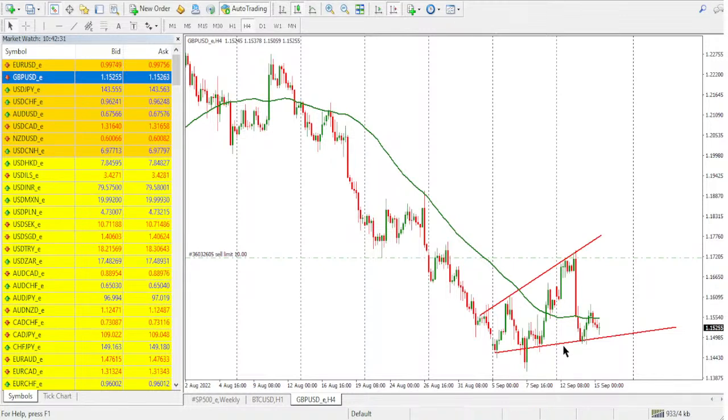If the price should break and close below this line, that will mean we are now continuing downwards. And in case the price bounces off from this line, that will mean the price is going to the upper side, at least up to this level here. So if you're on this chart as we are talking now, expect that the price should bounce off from this point and push upwards, at least up to this level here. And in case the price breaks above this line, expect it to continue upwards.